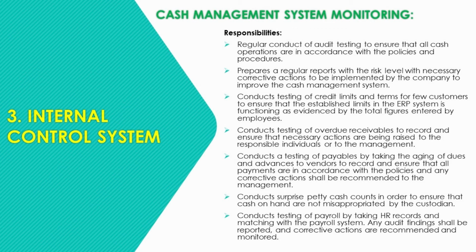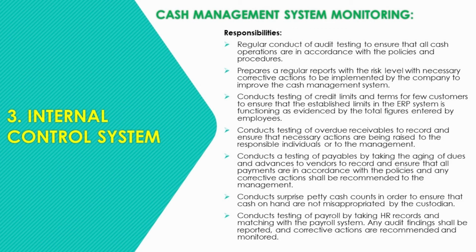Third, conducts testing of credit limits and credit terms for a few customers to ensure that the established limits in the ERP system are functioning, as evidenced by the total figures entered by employees. Fourth, conducts testing of overdue receivables to record and to make sure that necessary actions are being raised to the responsible individuals or to the management if there are any errors or fraudulent transactions.